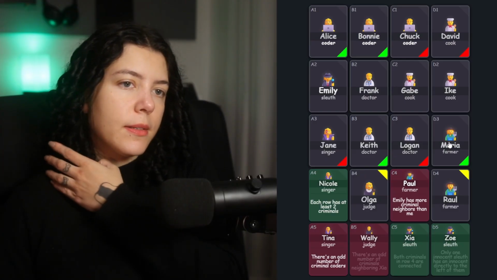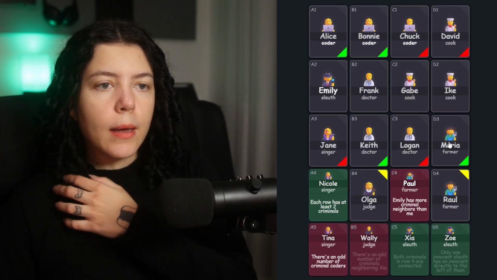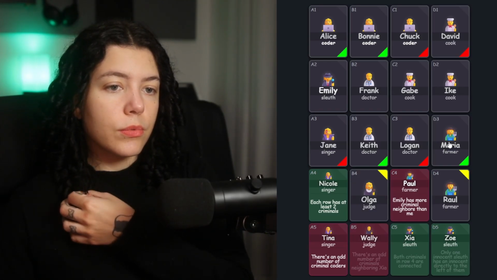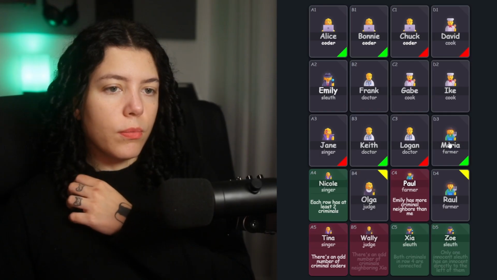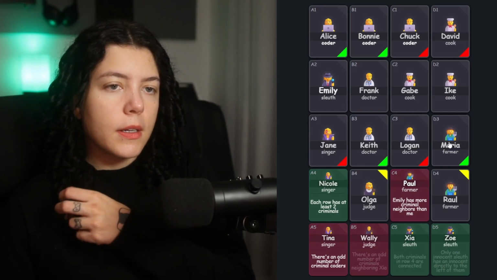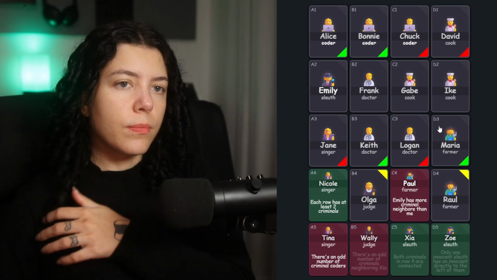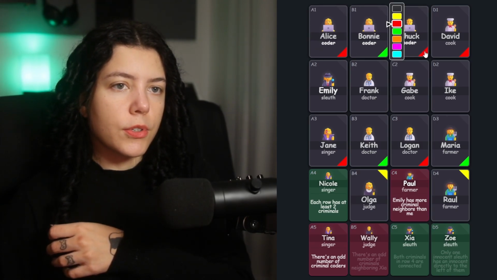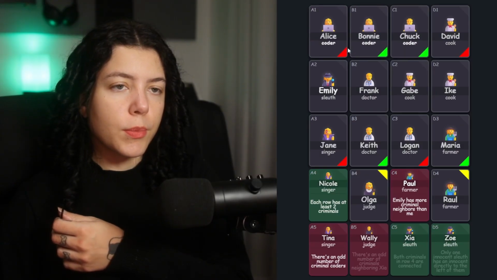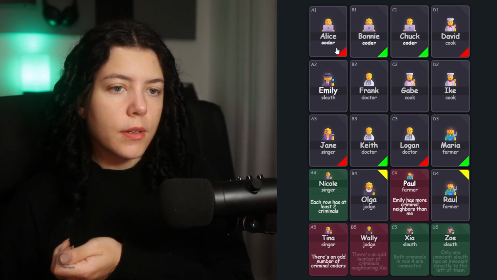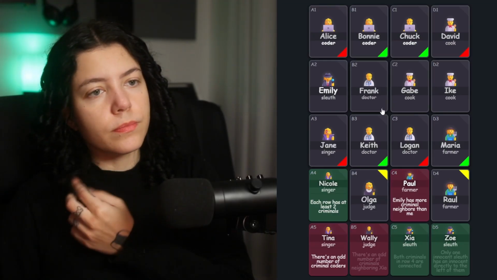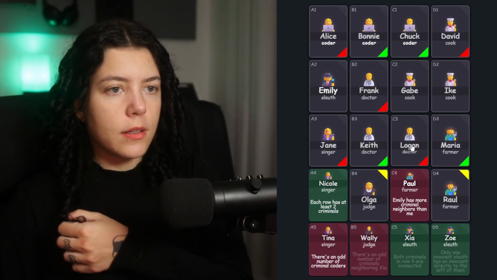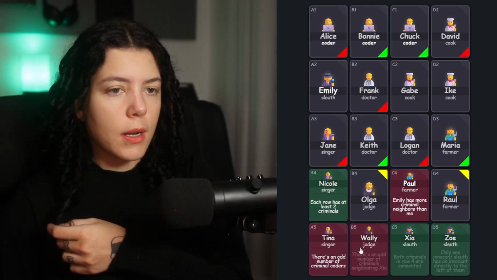If that were the case, Emily and Alice and Bonnie are innocents. Now Emily doesn't have enough room to have more criminals than Paul. So that's one thing. Does she still not have room if the criminal in row 1 neighbors her? Yeah, she wouldn't. Because that's 3 and 3 here. So Emily has 3 and Paul has 3.